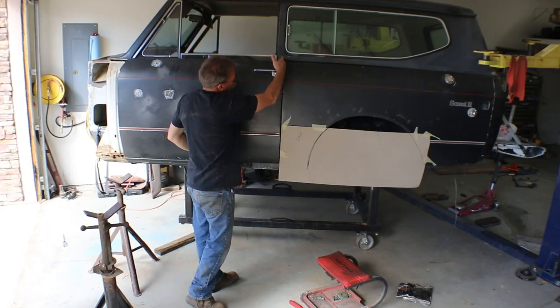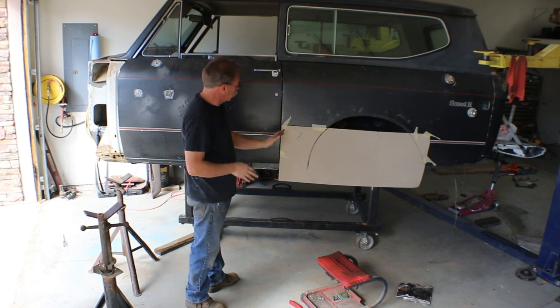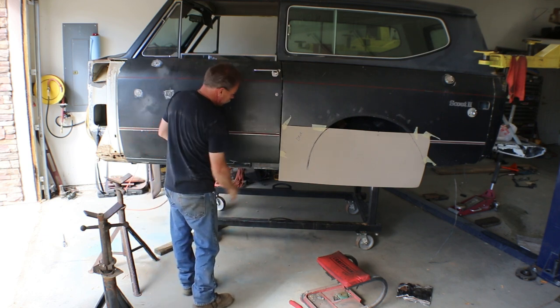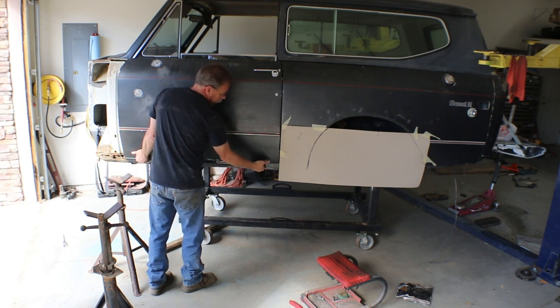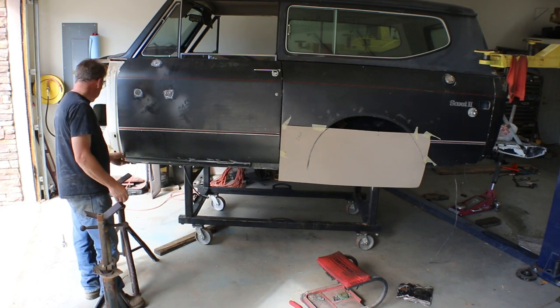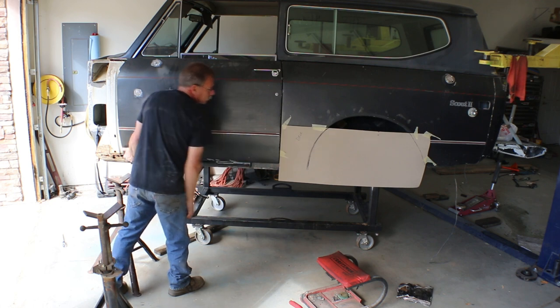Additionally, this gap was nowhere near uniform, let alone a nice even gap as far as depth. It was narrower at the top, wider at the bottom. Then when you looked at the bottom, the door itself was buried into the rocker panel at the front, and had a big gap out here at the bottom you could put your fingers through.